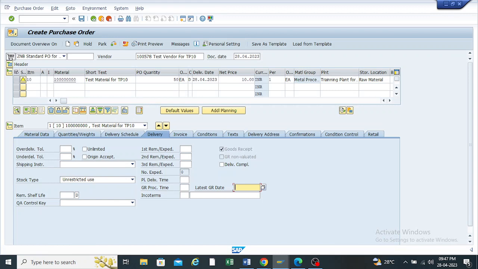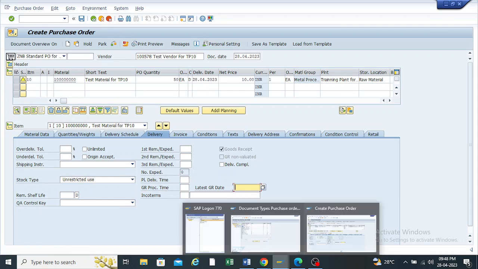Whenever I was working in Wipro, we put this as a date 6 months later. From the PO creation, I can enter this date as 6 months later, so this PO will be valid for 6 months. After the 6 months, this purchase order will be expired, so we are not accepting the material after 6 months with reference to this purchase order. Right now I want this field as a required entry.